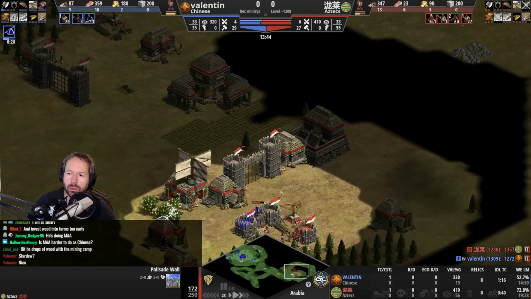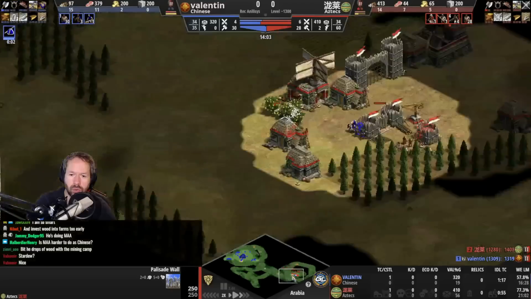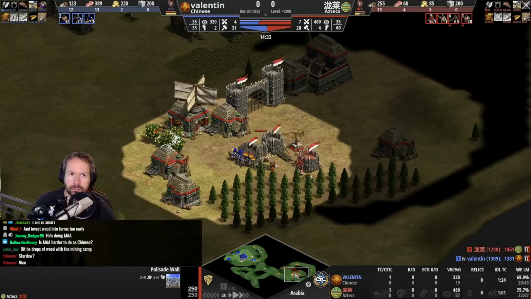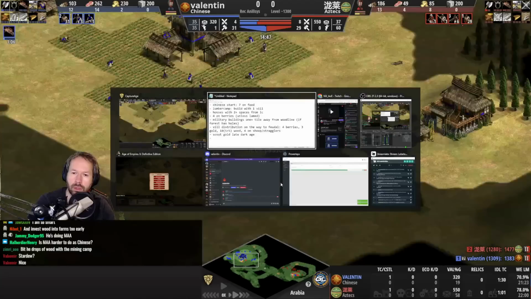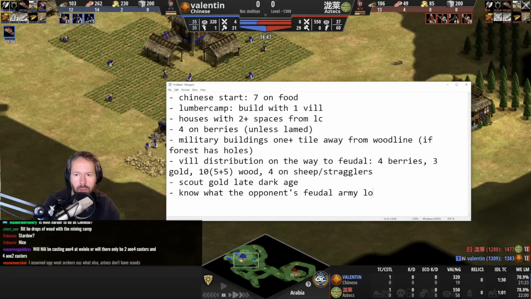We still don't really know what our opponent is going for. Now we have 2 on gold. Still no archer range. What is our opponent doing? Okay, now archers. Yeah, so yeah. What's our follow-up? Scout what the opponent is doing. Opponent's feudal army looks like.